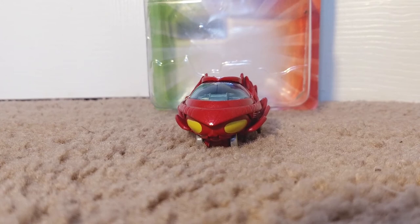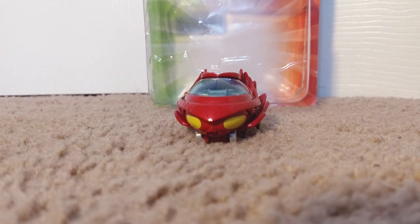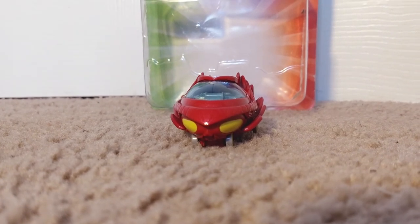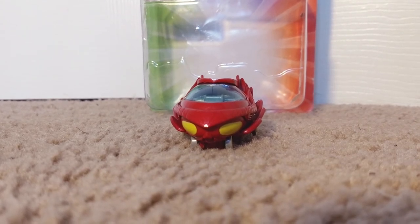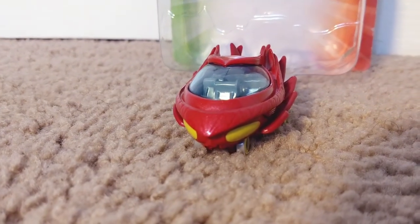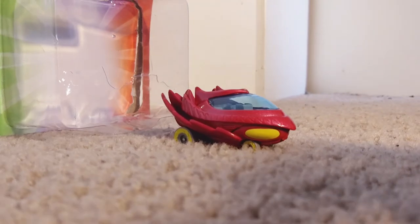Especially if you add more toys that are part of the family, you're guaranteed to have an incredible amount of creativity. Thirdly, it is made out of good material and holds beautiful craftsmanship. The material used to build the Owl Glider is die-cast, which is definitely one of the best materials you can use for any toy. And as far as the craftsmanship, it's pretty rigid and pretty solid. You can see the attention to detail as well — look at that. I like it a lot.